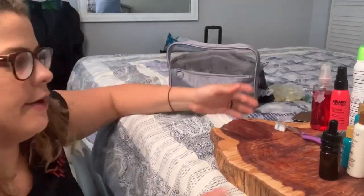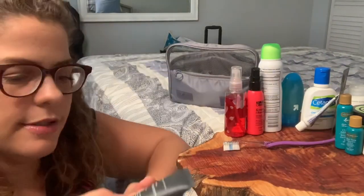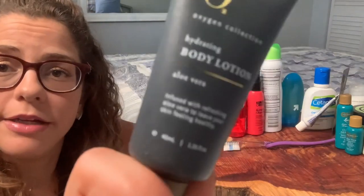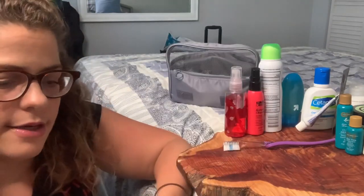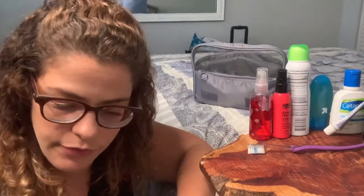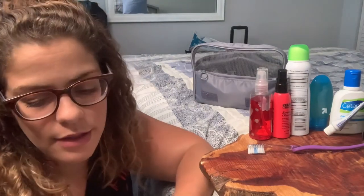So the next area is body. This is a body lotion I got in a hotel room — actually on my honeymoon. It also has aloe vera in it, which is basically why I brought it just in case of sunburn — you always need a little aloe vera to heal that quickly. But we're not going to get sunburned — both sisters-in-law have a lot of sunscreen, so I'm going to make sure I plaster on sunscreen and keep my skin healthy while on my trip.